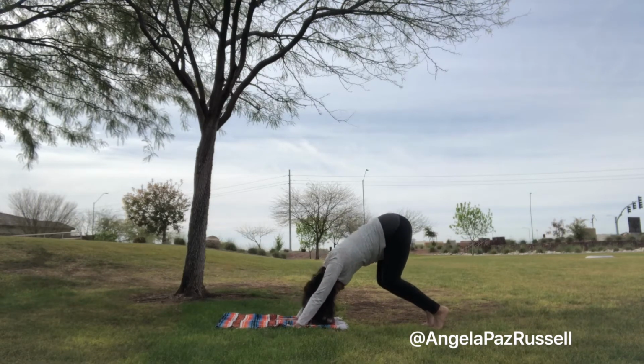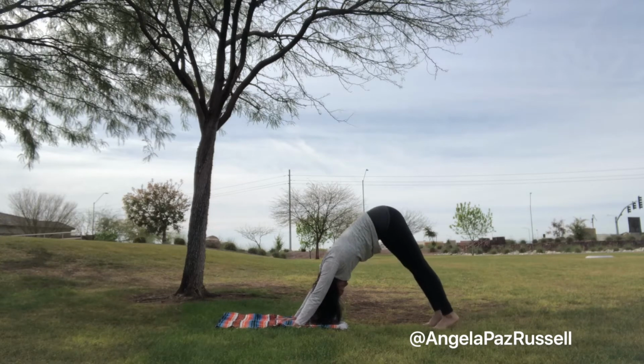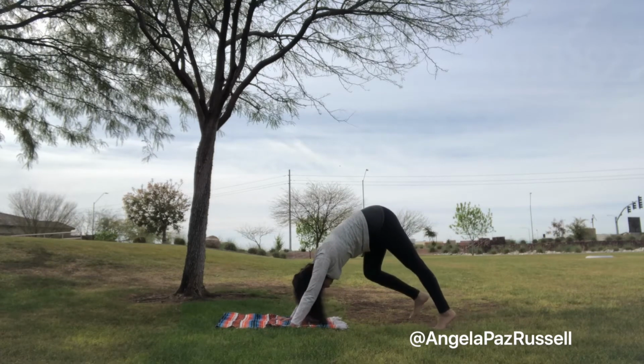Press through your palms. Lift your heels, bend your knees, push your stomach to your thighs. This is now bear pose, and then straighten your knees and guide your heels down. Again, lift your heels, bend your knees, draw stomach to thighs, push through the palms, bottom stays lifted, straighten the knees and guide your heels down.